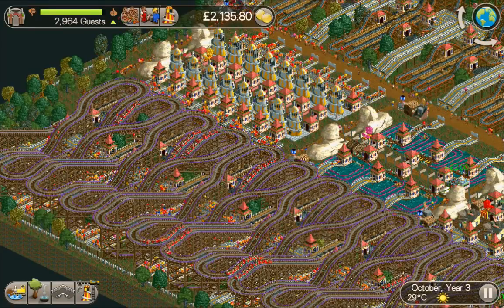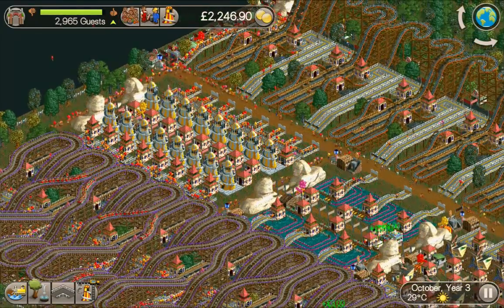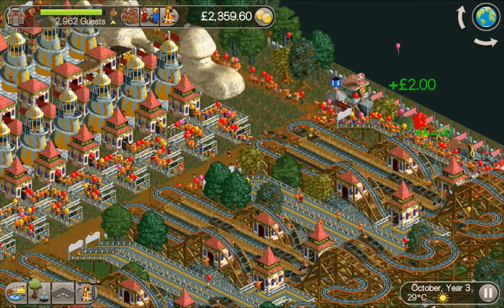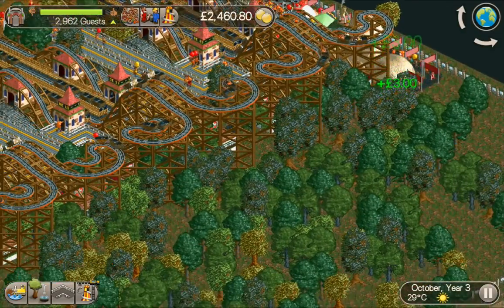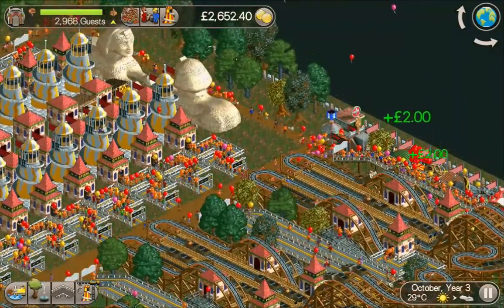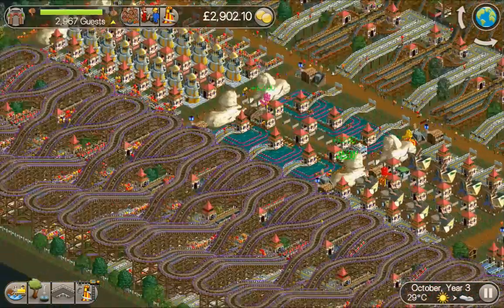October year 3, we've got a year to go. We've got just under 3,000 guests, so almost 500 more than what we need. Still very, very busy up here. So I think what I'm going to do is I'm going to run another path down the back of these down to the front in order to try and split a lot of the guests up. So other than that, we're not having any issues.